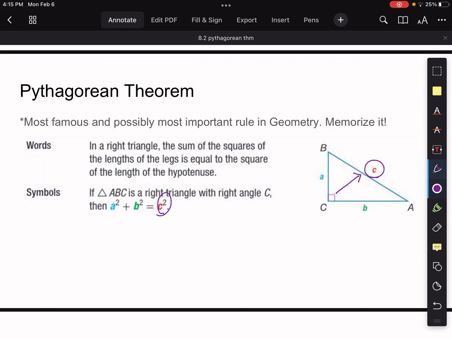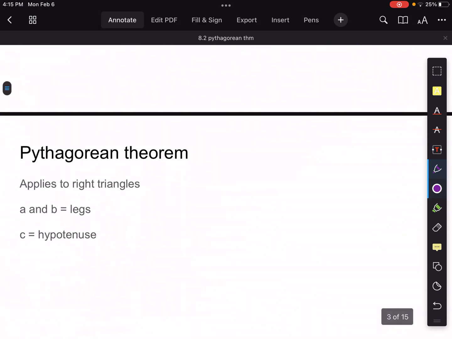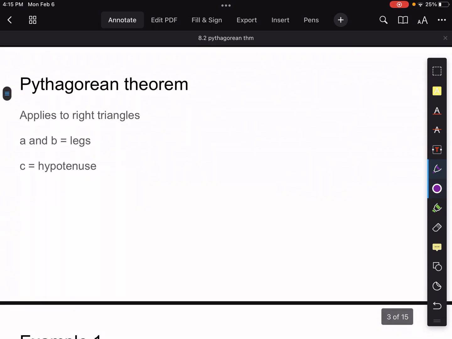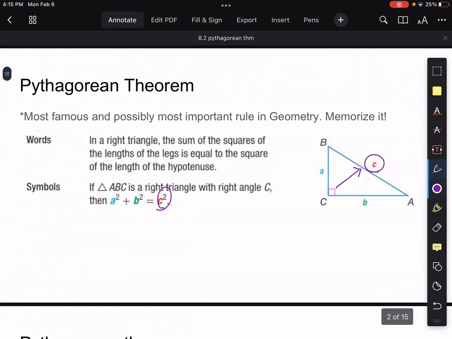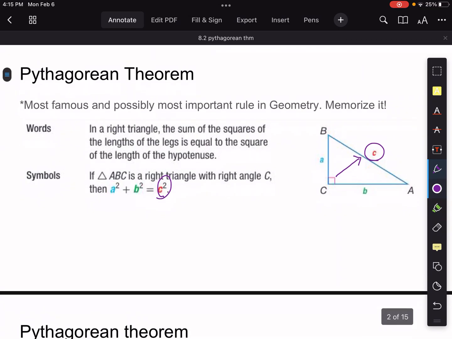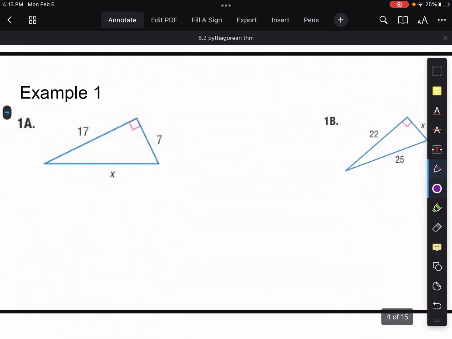Okay, so identifying the hypotenuse is very important in using the Pythagorean theorem. You can always identify the hypotenuse because it is the longest side of the triangle, if you have a right triangle, and it is straight across from the right angle. Okay, so there you go, the Pythagorean theorem. Get that in your notes. And this is just expanding on what I just said, where A and B in this picture are what we call the legs, and C is the hypotenuse. Okay, so here's some examples that we can work through.